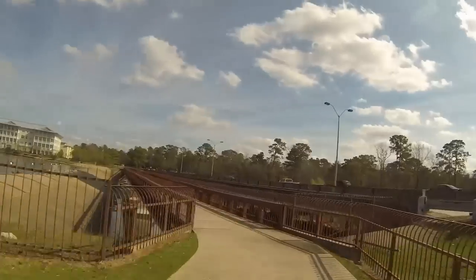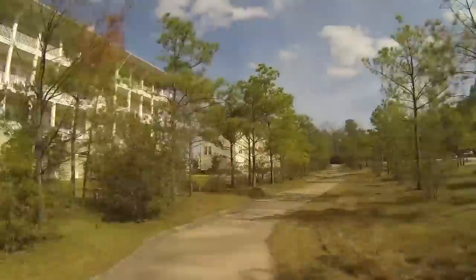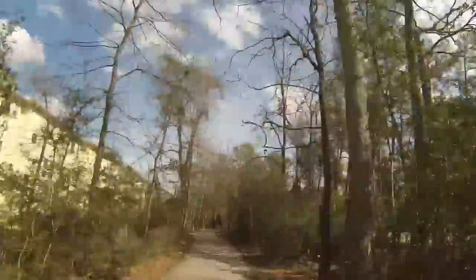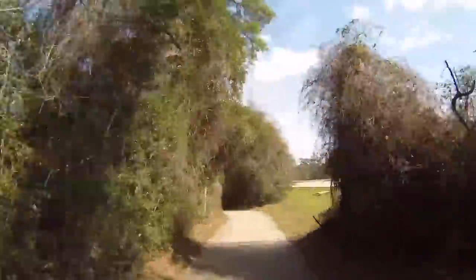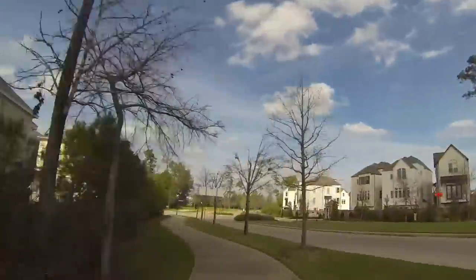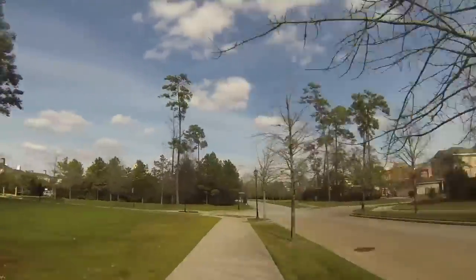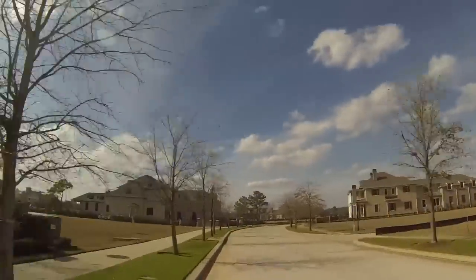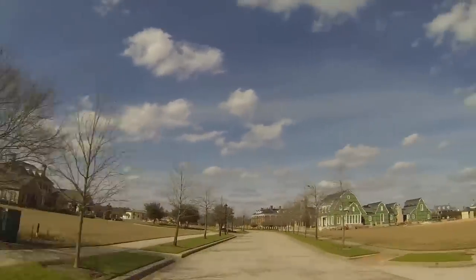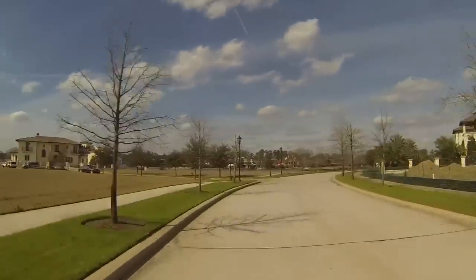Right to your right is going to be aid station number 4. Off to your left is Lake Woodlands, where you swam. Then you're going to cross over this bridge — you can get a little breeze here sometimes just because it's so open. You're going to continue on this pathway and run a little bit more through a shaded section before you enter into the East Shore development. East Shore is a new development with some big, beautiful homes — it'll give you something to look at. You turn into East Shore Park and make a little loop through this development. As you run through the East Shore subdivision, you've got two aid stations: aid station number 5 along East Shore Drive, and aid station number 6 located right before you get onto the waterway.